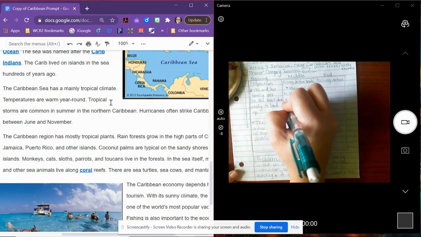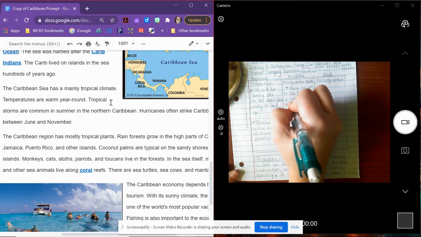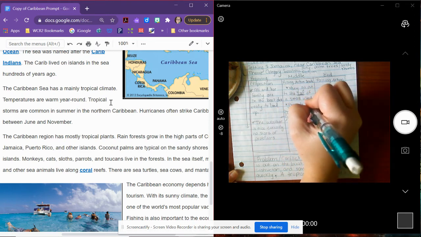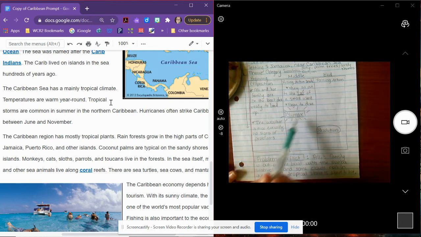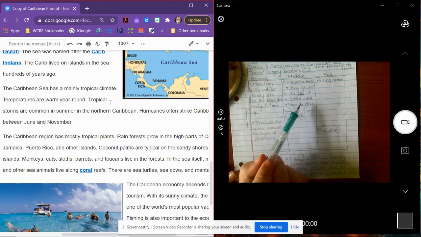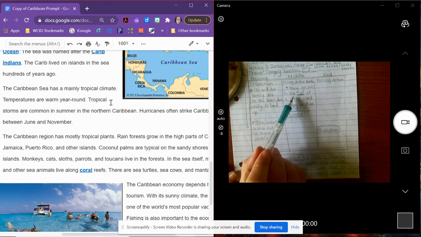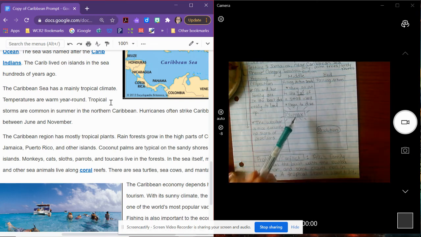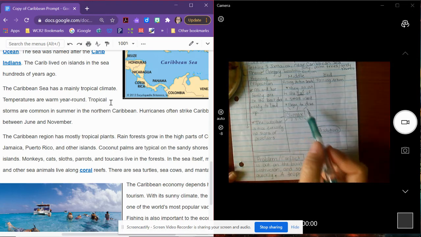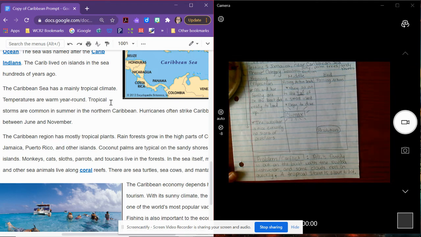And then I'm going to go ahead and put begin to dive. Now, when I go to draft, I'm going to have a lot more detail in here, obviously, in between them getting out there, getting settled, getting their scuba diving equipment on, all of that. But for my organizer, I don't necessarily have to put all that. So they're beginning to dive. I'm going to skip on my organizer to the most exciting part of the story.